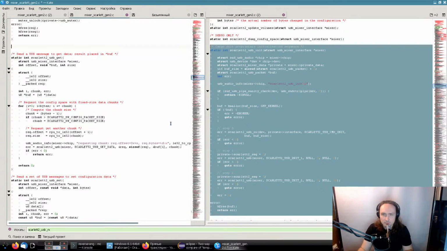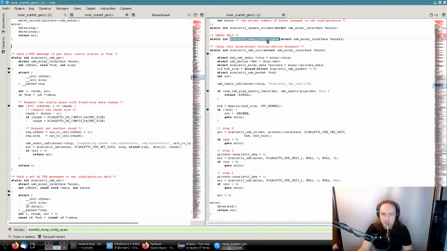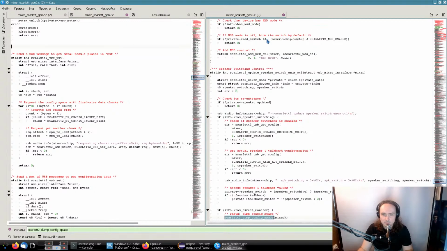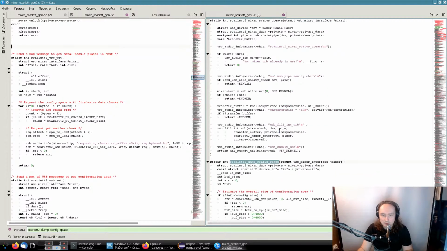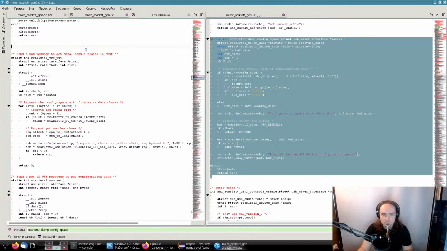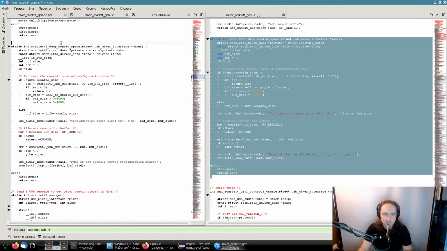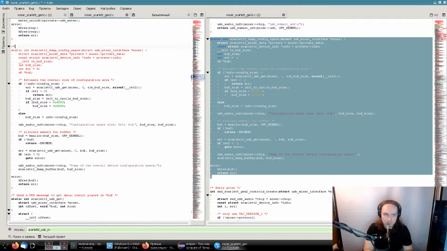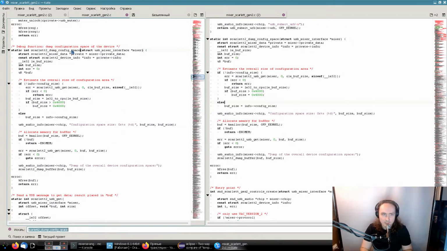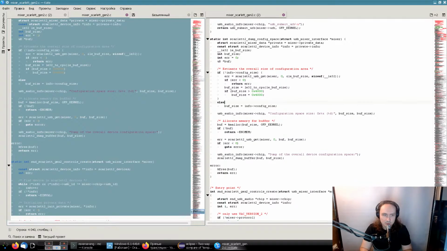Oh, not right. Function dump config space. Here it is. And we'll copy it here. This is a debug function. We'll write the comment and we'll remove this function from the end of the file.